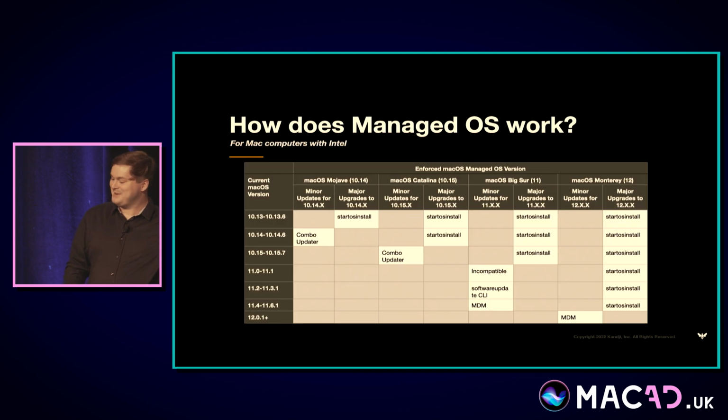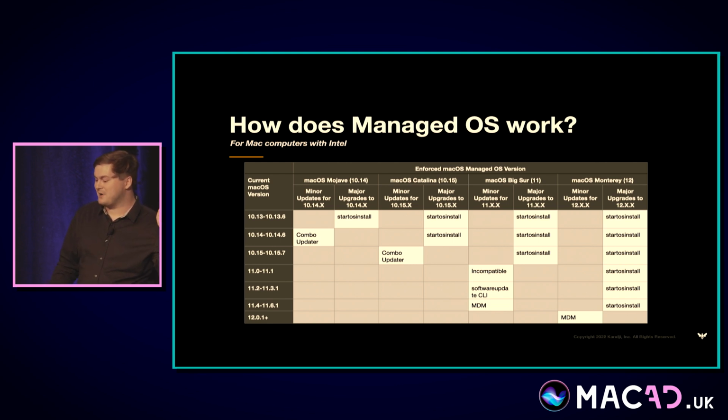The next slide here is very data heavy. Take a look at it for a minute, absorb it, come back to me. What this chart is showing you is basically the logic in our product for how we determine, based on those 3 previous criteria, how we're going to do a system update or system upgrade. So you see there's a lot going on here. Let's say you're running a 10.14 Mac on an Intel device, and this chart is specifically for Intel. We have another one for Apple Silicon.